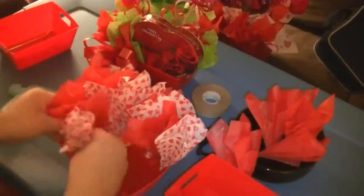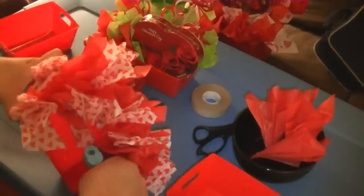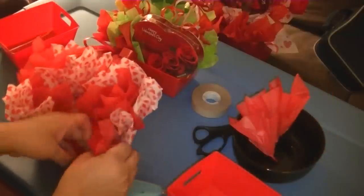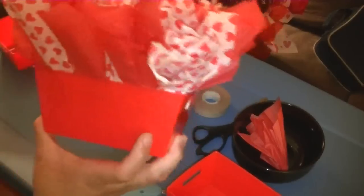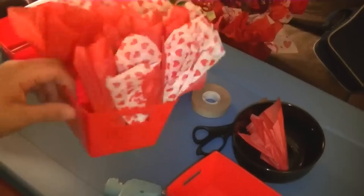You want to go around the whole container doing that — I'll show you how fast this is. So we're going to go red here and put some glue. I did run out of tissue, but just for the sake of the video, this is what you're going to end up with: a nice, fluffy base so you can take a small container and make it look a lot larger. That always helps.